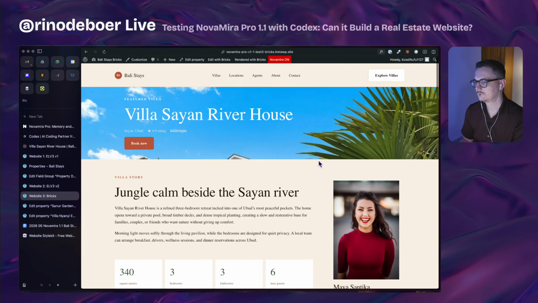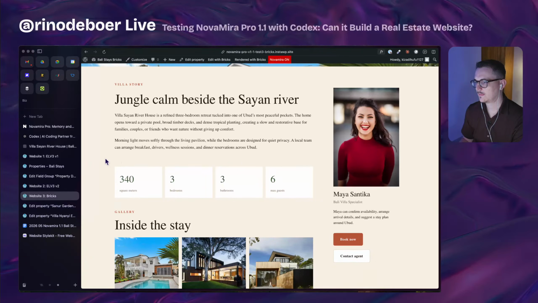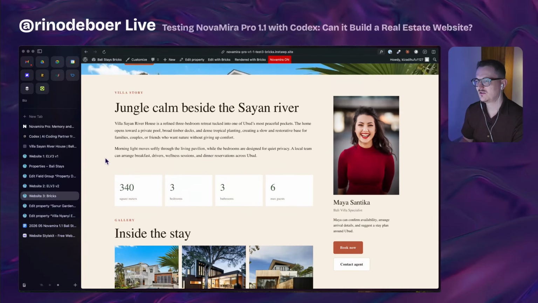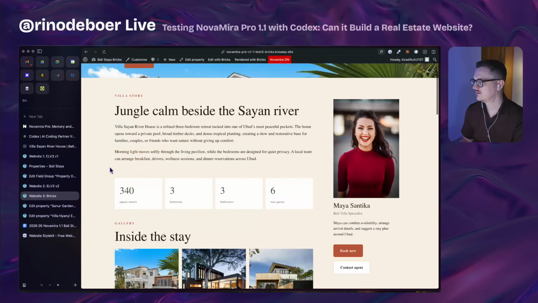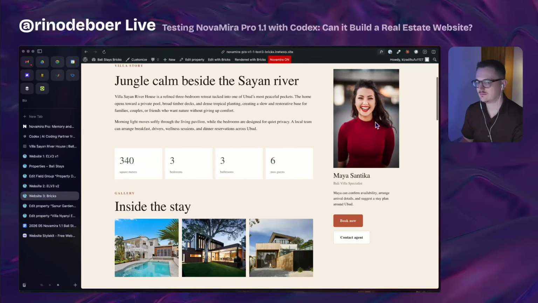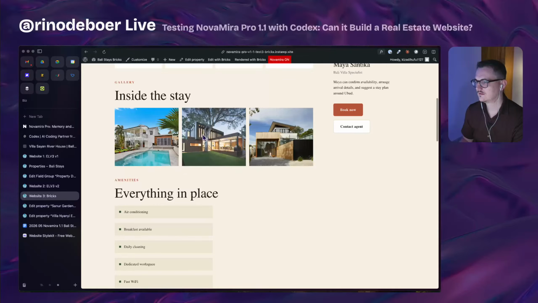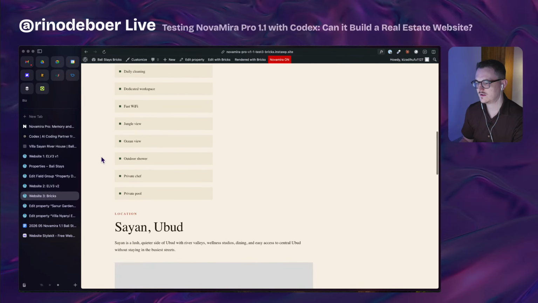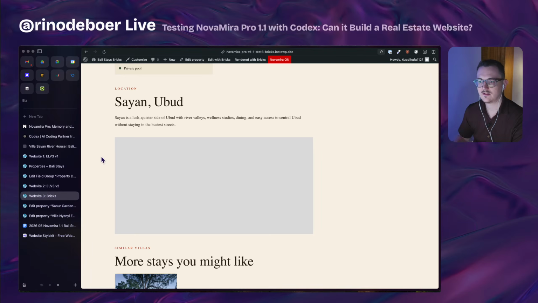Okay. Not too bad. I don't know about the typography, though. The body text is not good. Also, this one is not fixed anymore, the right side. Are these the right houses? We will check that. This one is also destroyed. Okay, it has made it a little bit worse.